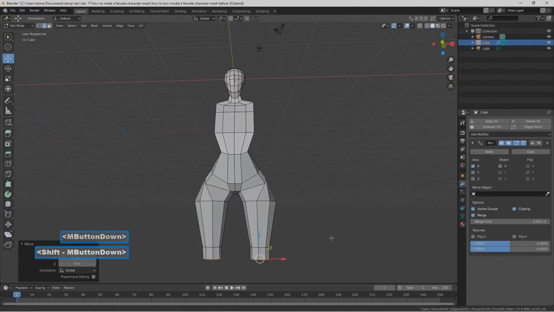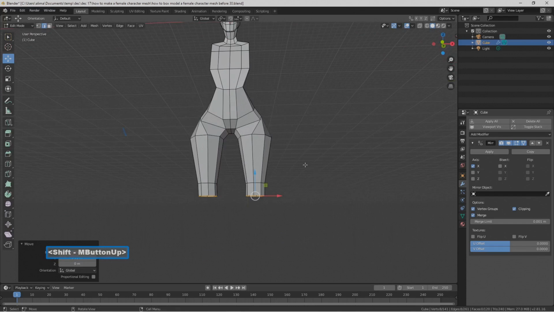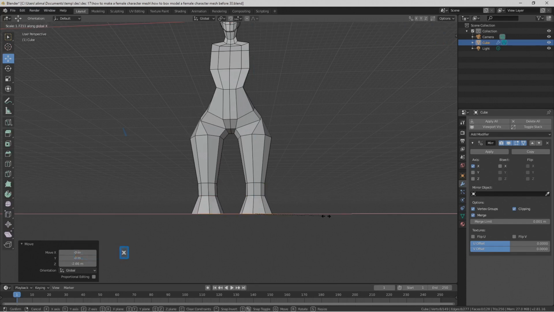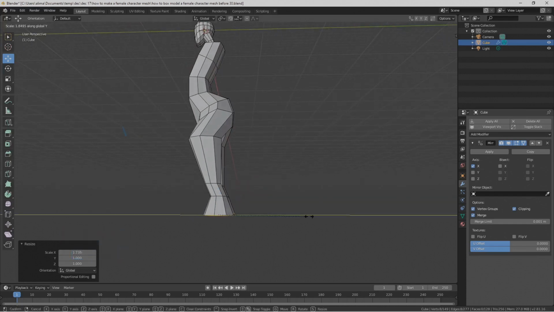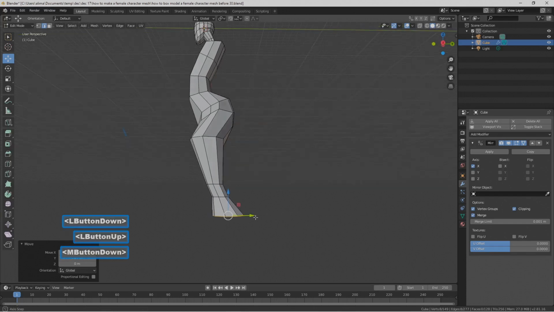So now I'm holding shift as well as the middle mouse button to pan. We're going to press E to extrude again, right click. We're bringing the calf area basically down. We're going to press S to scale on the X axis like this. Same thing, you want to go to the side. Here on the side, you want to press S to scale on the Y axis like this. See how this line here goes past the knee? You don't want that, so you're just going to pull this back so that's not past the knee.